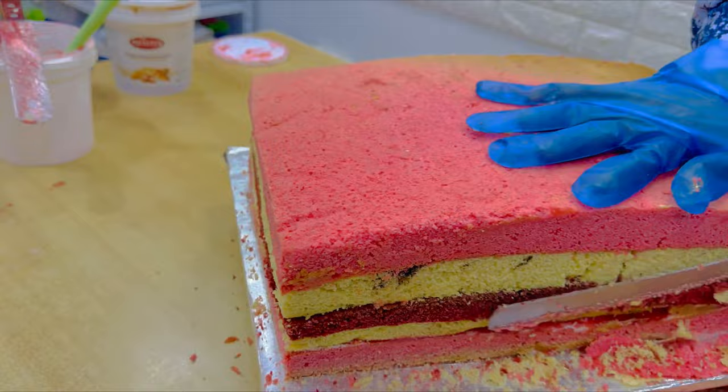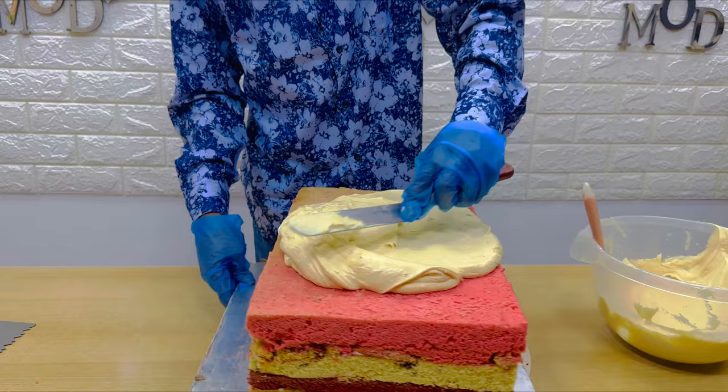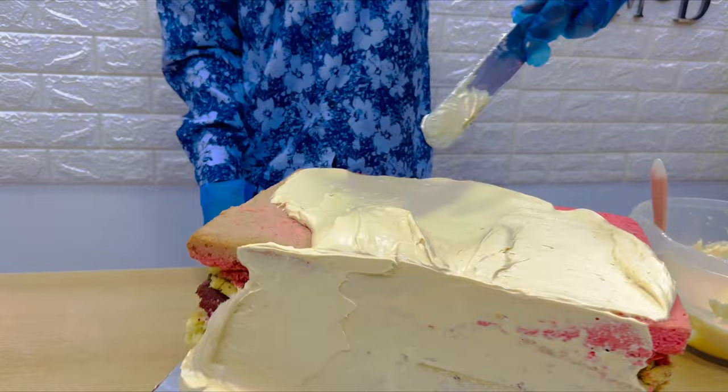So after trimming our cakes, we just go ahead and coat the whole cake with our white chocolate ganache. So if you've been watching our videos for long, you know I have a recipe of how we make our white chocolate ganache.